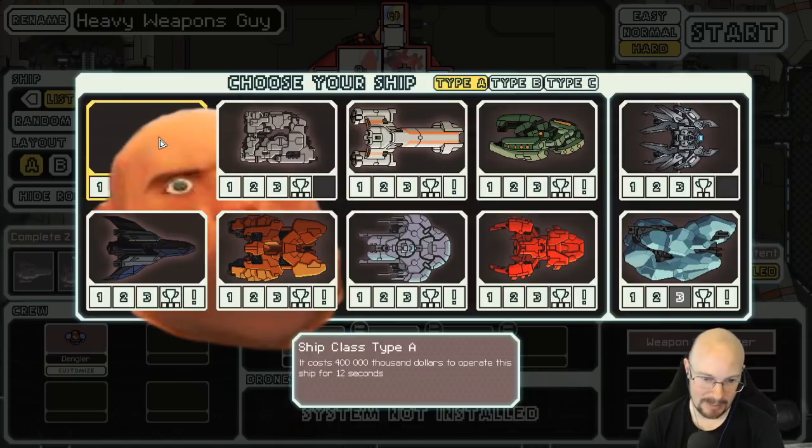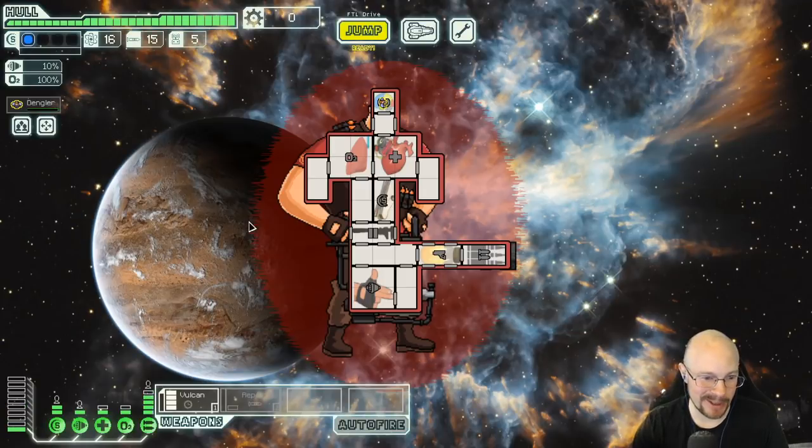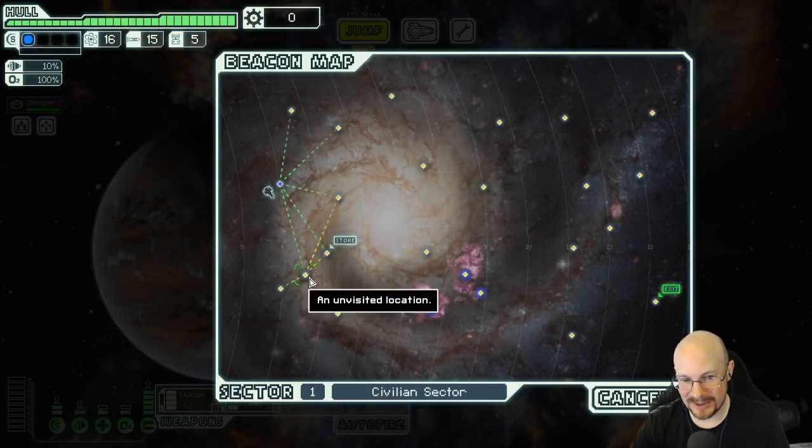Ship class type A. It costs $400,000 to operate this ship for 12 seconds. What? All right. Well, that's what we have to say about this ship. Okay. We have a pre-ignited Vulcan. Let's go. Let's go do some things.